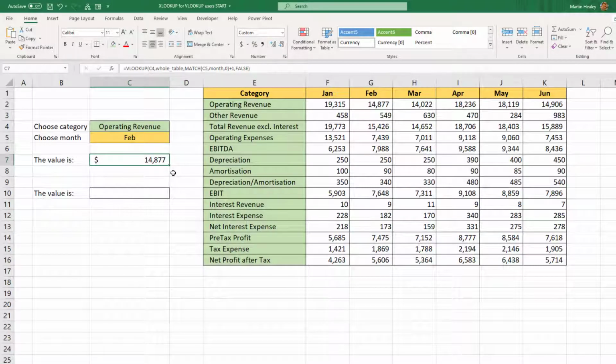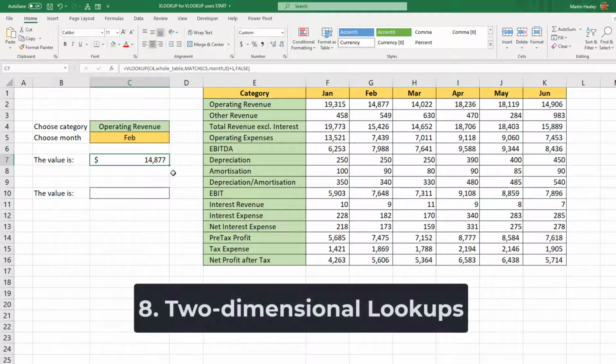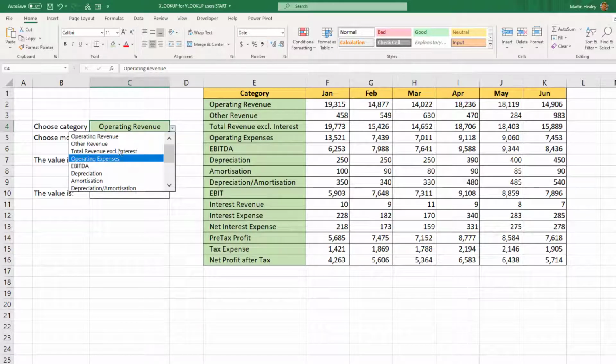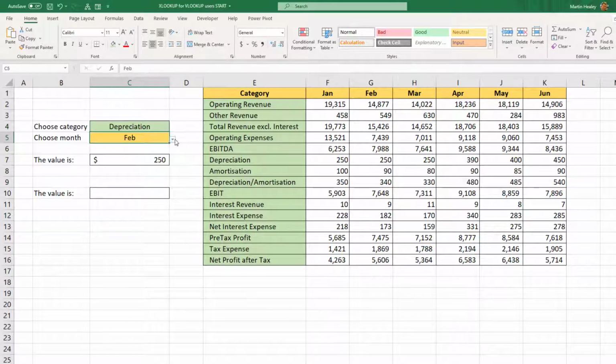Let's get a bit more tricky. Here we have a table of data, and we choose a category, operating revenue, whatever, depreciation, and we choose a month, and our VLOOKUP function returns 250, which is correct.